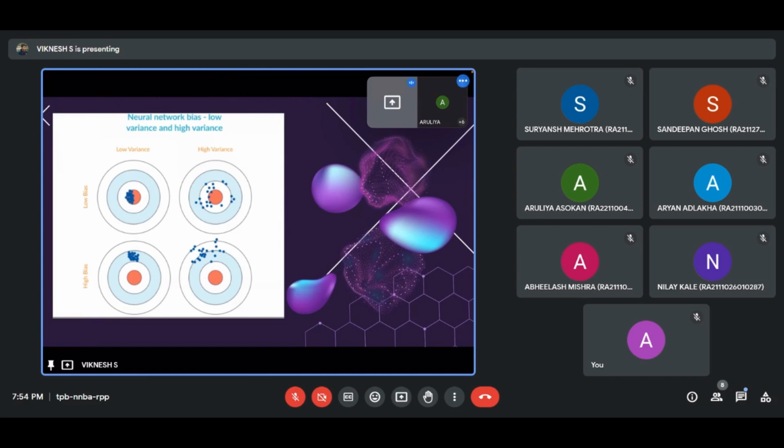Can anyone tell me what bias is and what variance is? Okay, I'll tell you. When we have a low variance and a low bias, intuitively we are very near to the target.